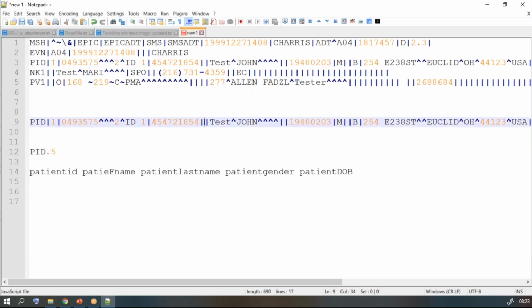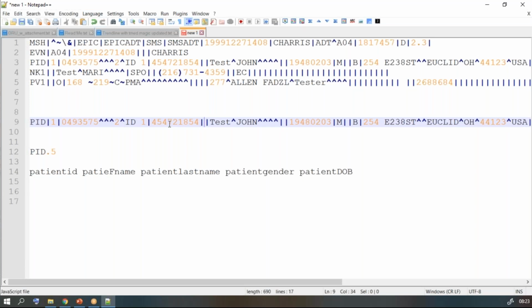Can we have a patient name in PID4? No, that is not possible, because if you remember the example that I gave, we clearly defined that the first compartment should have t-shirts and the second compartment should have trousers. We cannot pick up t-shirts and put them in the second compartment, which is dedicated to trousers. In the same way, in HL7, each and every data component that we are going to deal with has a dedicated placeholder, a dedicated field number, and data should be present there only. You cannot use it wherever you like.